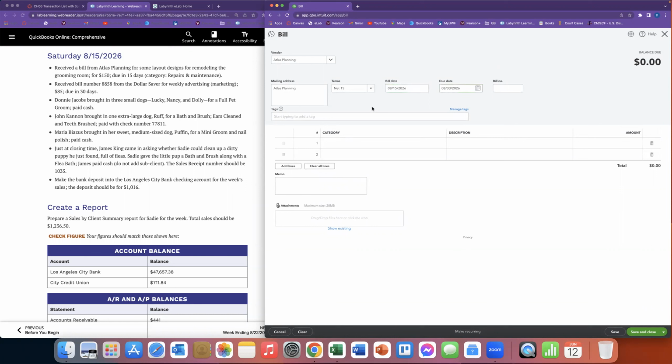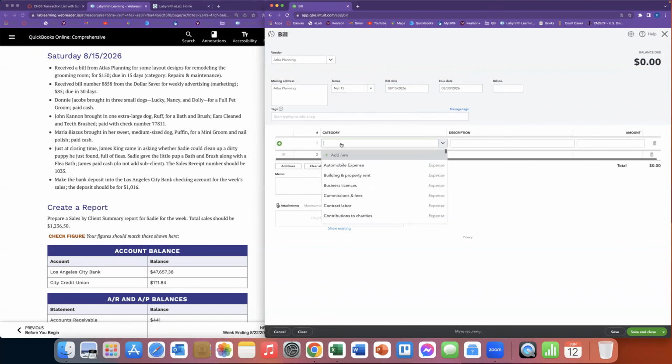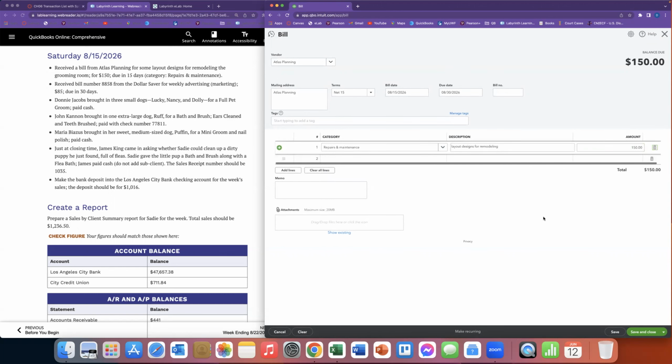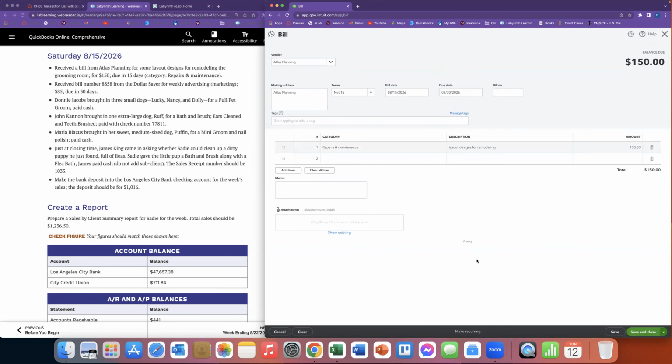We're already at 8/15/26. We still don't use tags. The category is repairs and maintenance. Description is layout designs for remodeling. 150. All right, save and close.